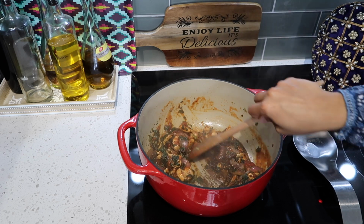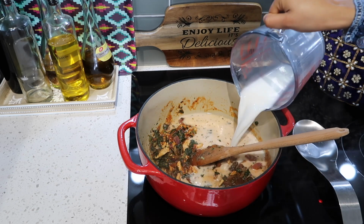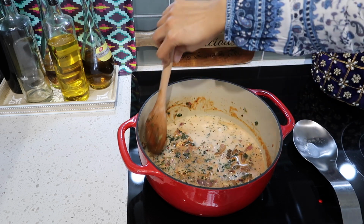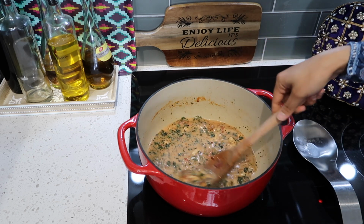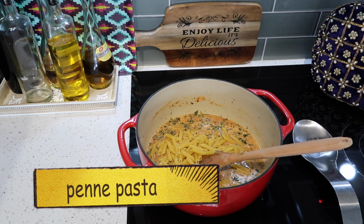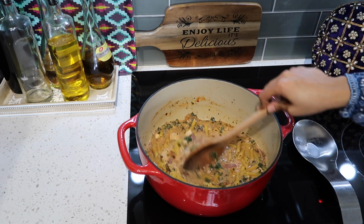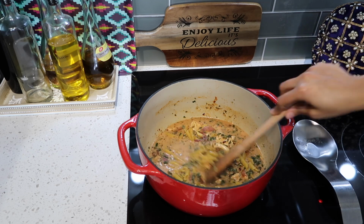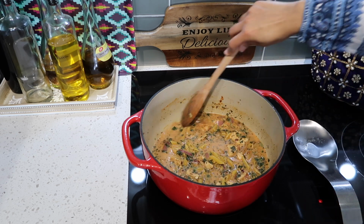Oh wow, look at this. Add half and half. Mix everything around. Now I'm gonna add the pasta. The heat is medium-high right now. Now that I added the pasta, I'm gonna cook it with the lid on for 13 minutes, and check after 13 minutes if my pasta is done or not. I'm sure it's gonna be done, and my chicken will also be done by that time.